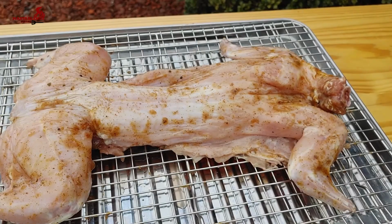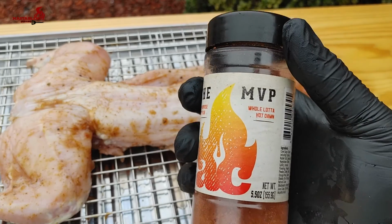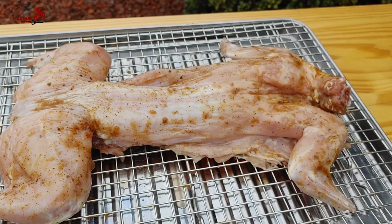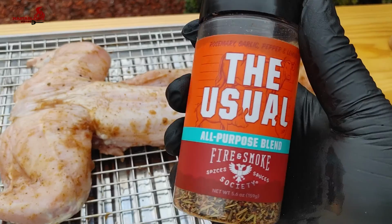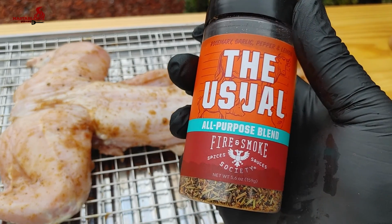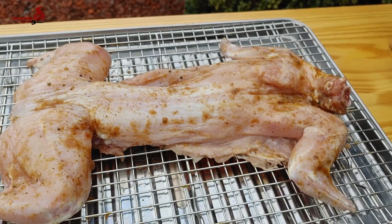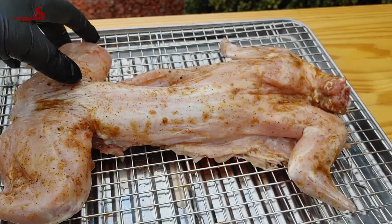All right, so we're only gonna be putting 2 seasonings on this rabbit. We're gonna be using this MVP from AC Barbecue. Feel free to use Tony Chachere's or your favorite BBQ rub, whichever one you want to use. So we're gonna start off with that. Then we're gonna come back with this Fire and Smoke, the usual all-purpose blend. I really love this stuff, so we're gonna go ahead and put this on there too. Let's go ahead and get this thing covered up.